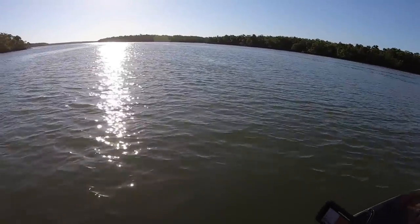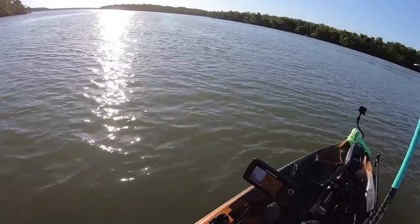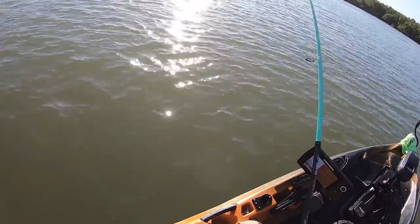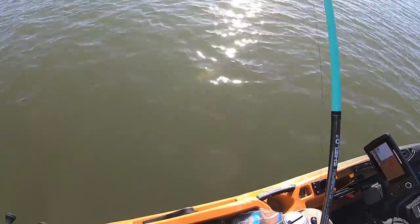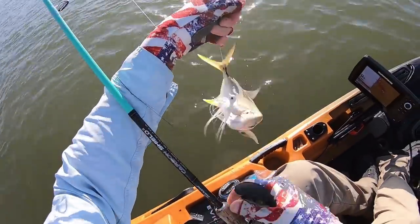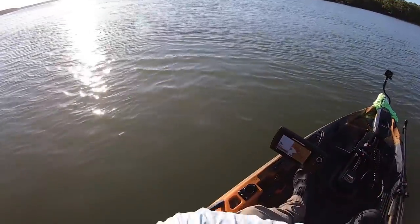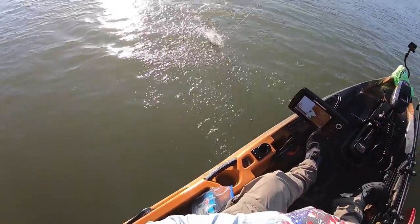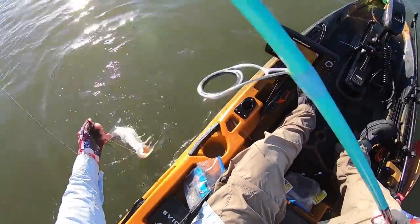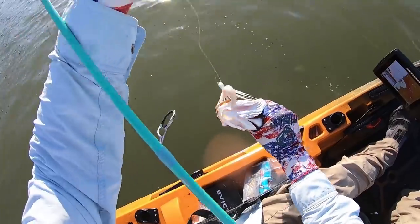Oh yeah! Wow, what a hit. Well, that was impressive for the size. Why? Well, no wonder. It's a little jack. They do hit hard. All right, and a speckled trout. So I'm getting a little variety on the tide turn. Actually, after I caught this, I caught a catfish, but kept him off the video.